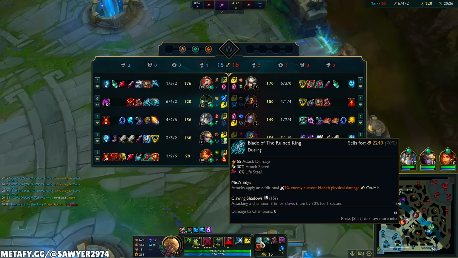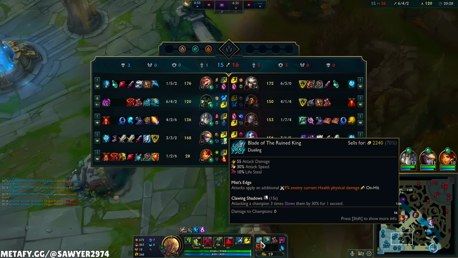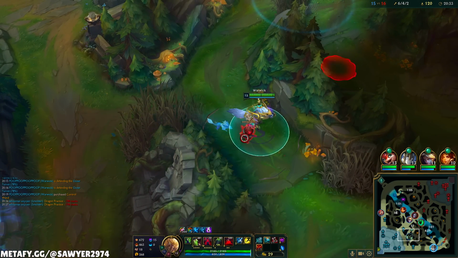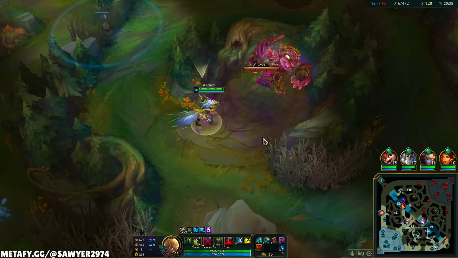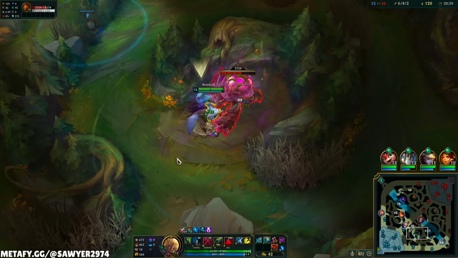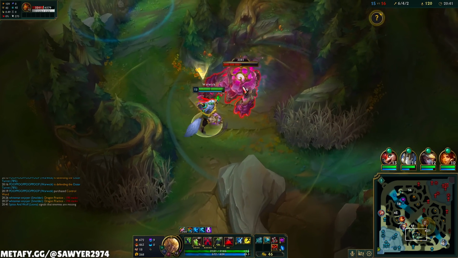Blade of the Rune King gives us AD, attack speed, and lifesteal. The most important part is the on-hit passive, 9% enemy current HP damage. With that, that's where your damage is really unlocked as Warwick. We go this Bruiser item first, whether it's Stridebreaker or Titanic, because it acts as the two-part damage and tankiness, and then usually utility.